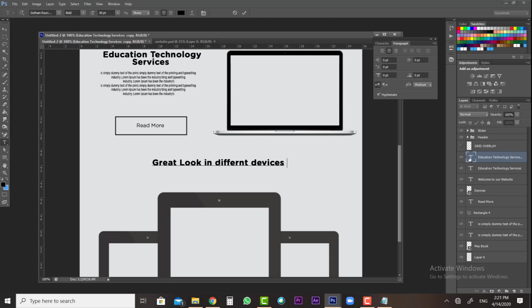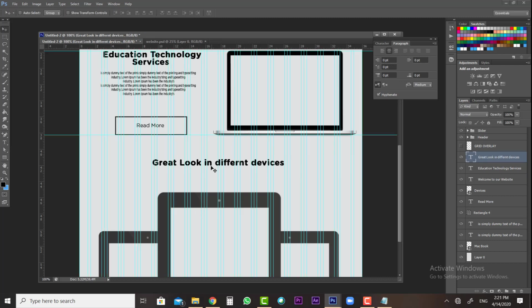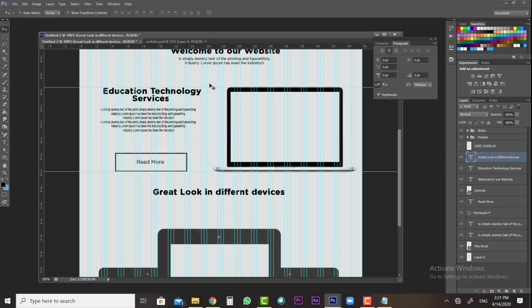Alright, Control H again. Okay, and we have it here in the middle. We go to this text, Alt, duplicate, just like that.